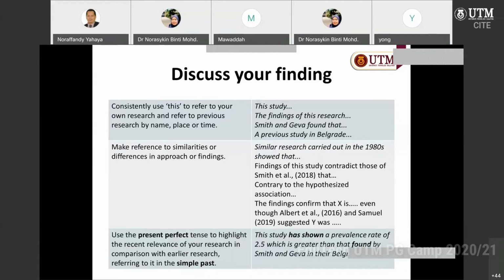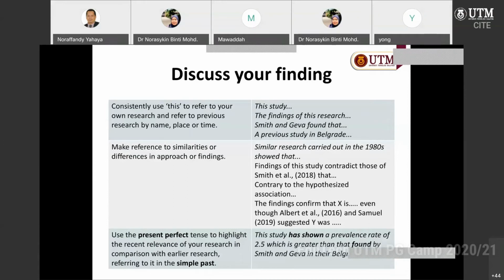When you want to refer to similarities or differences in approach or finding, you can start your writing with "The finding of the study contradicts those of Smith's" and so on, and then "The finding confirms that..." So this is just the guideline, and you can find your own.